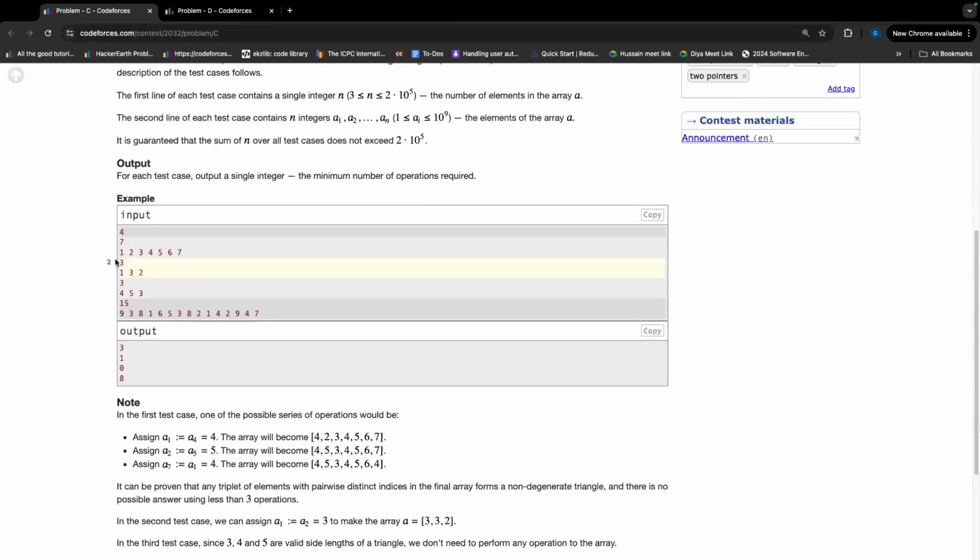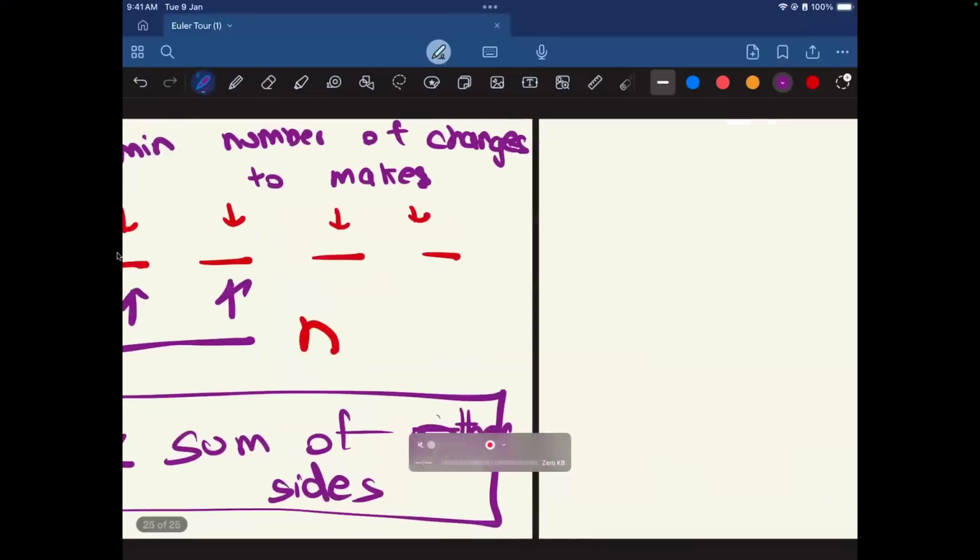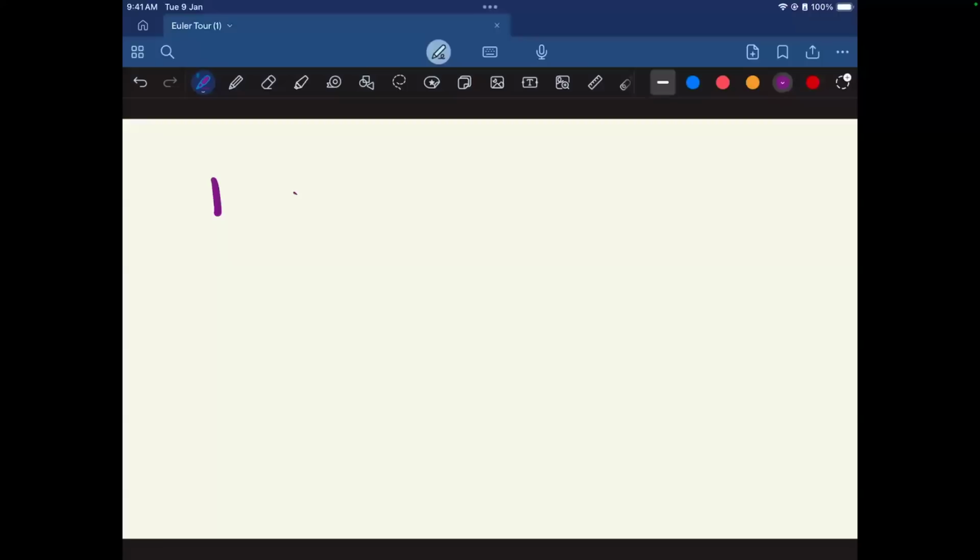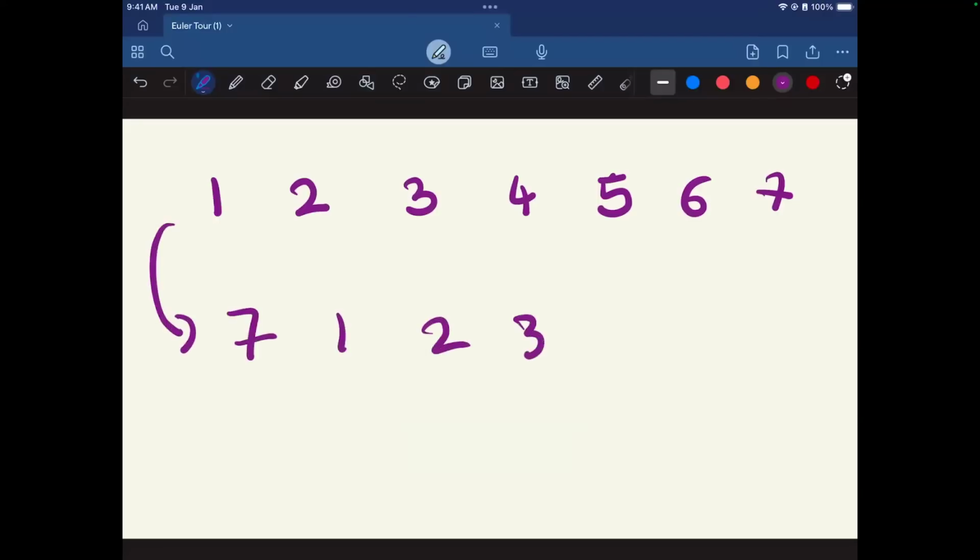Let's take 1, 2, 3, 5, 6, 7. So guys, whenever you come across such questions, the first thing you should ask yourself: if this array was 7, 1, 2, 3, 4, 5, 6, would it have made any difference?